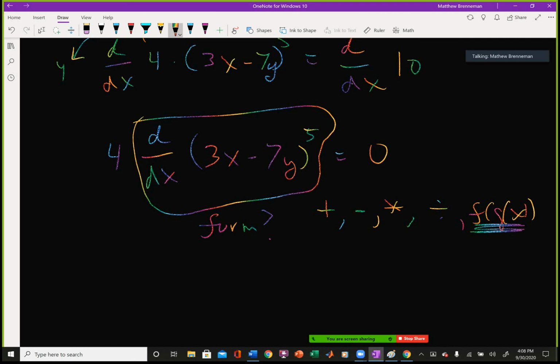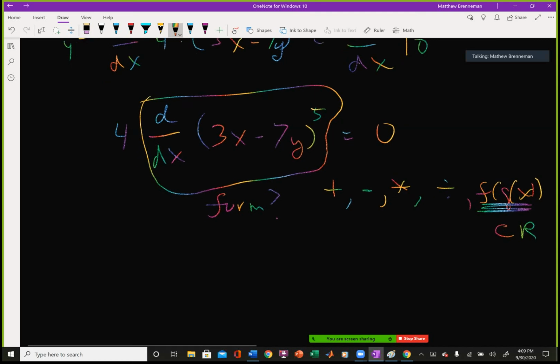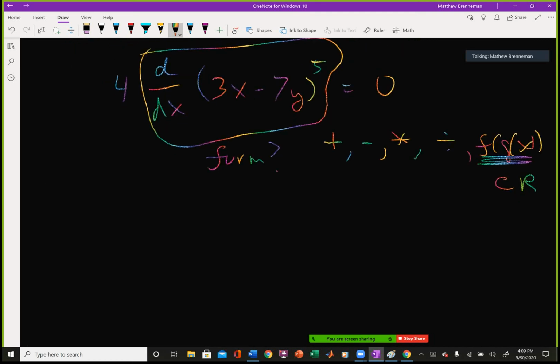So this problem is going to be both chain rule and implicit differentiation, because this is how we deal with functions of functions. So I want to look at this function here. So here's how I'm going to think about this, okay? I'm going to think of my inside function. My outside function is to the 5th power, right? My inside function I'm going to call blob.